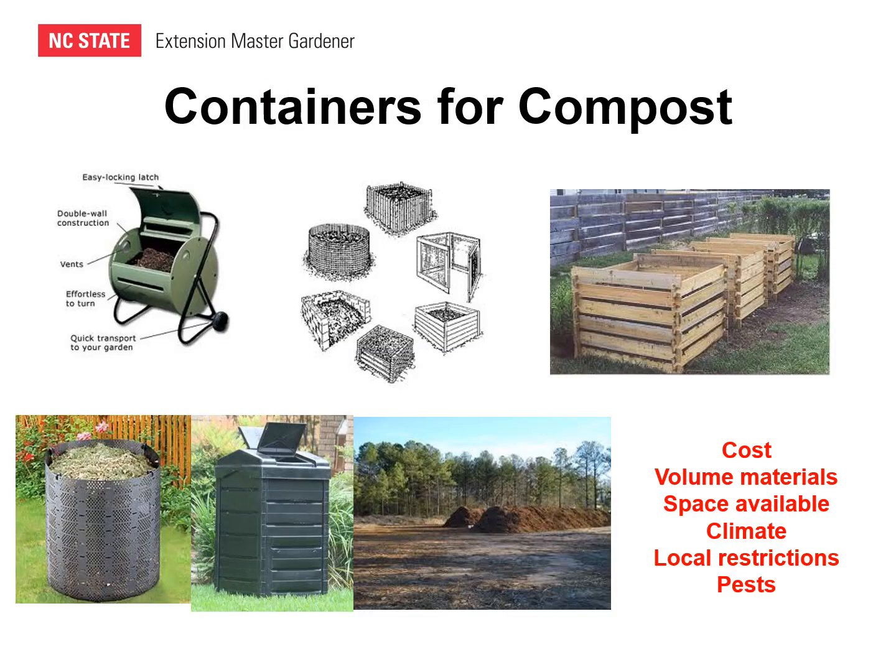So what kind of containers can we use for composting? First of all, it's important to look at your compost environment and look at the types of materials that you'll want to be composting and how much space is available for you to create a compost bin, a compost pile, or a tumbler. So think about cost. Many tumblers, as an example, may cost as much as $200 or $300, and there's certainly less expensive ways to get started. Again, what is the volume of materials that you are going to compost? What is your space that is available?